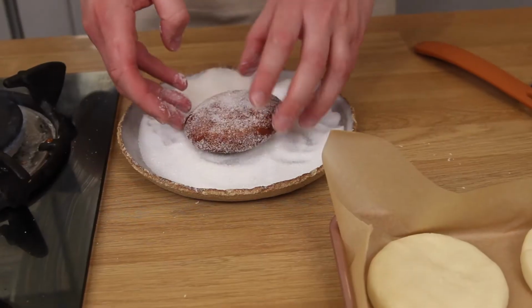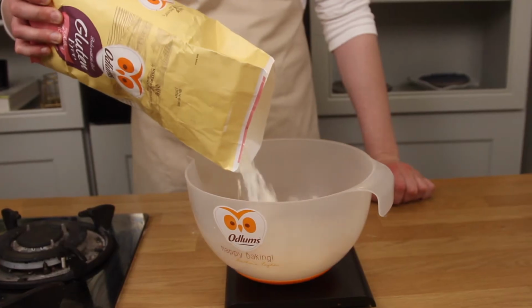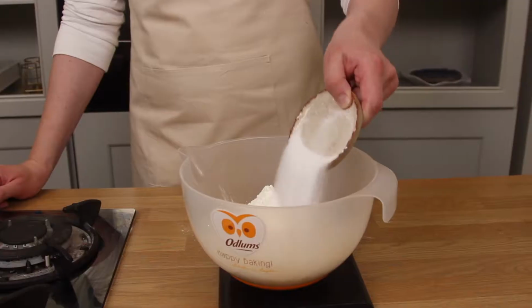We're making the most incredible gluten-free donut recipe ever, stuffed with chocolate hazelnut spread with Odlums. 500 grams of the Odlums gluten-free self-raising Tritamyl flour into a bowl. We have 20 grams of castor sugar in.